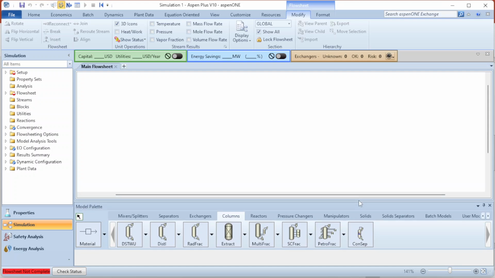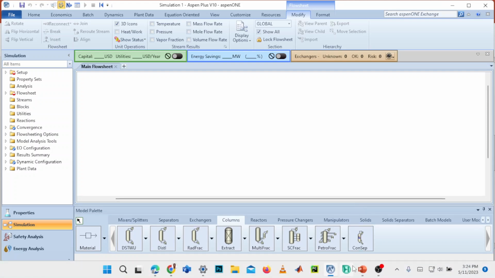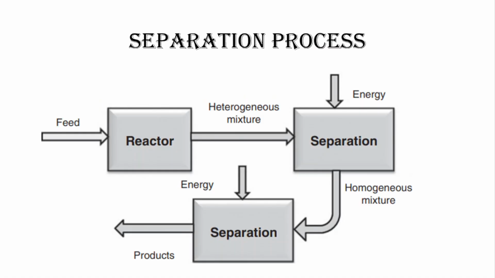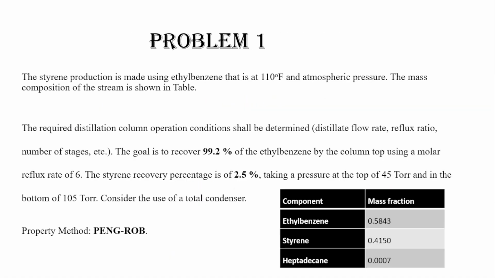And again, we are going to learn it by using a problem. So quickly, I'll go to the line tab. All right. So today, the first problem that we are going to do, we are going to see how we are going to use ASPEN Plus to separate styrene and ethyl benzene. So there is the problem.